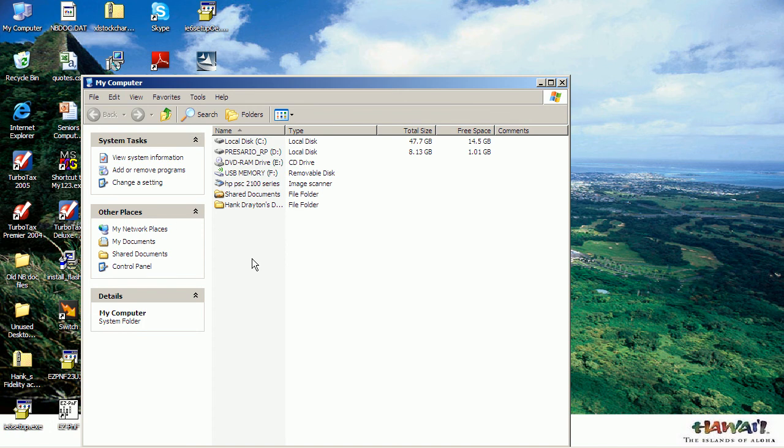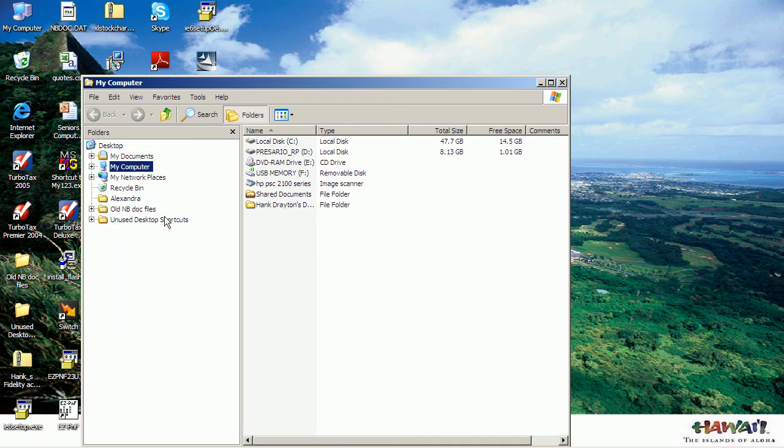It starts out with things on the right-hand side showing your computer, and a bunch of things to do on the left-hand side. I prefer to click this Folders box, and then you end up with pretty much the same thing as you have in Windows Explorer.